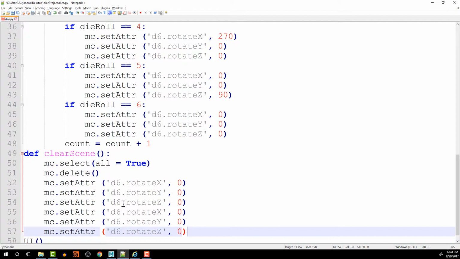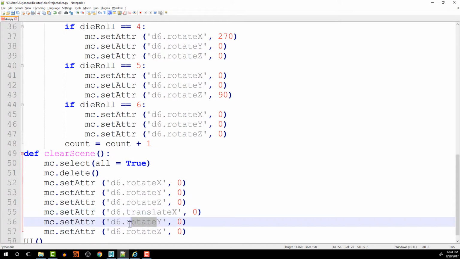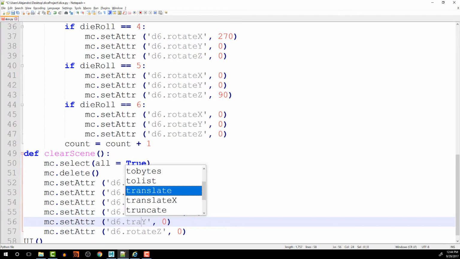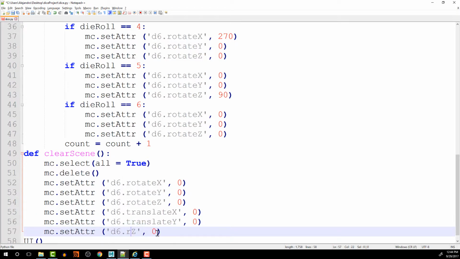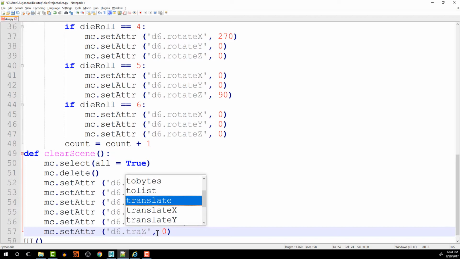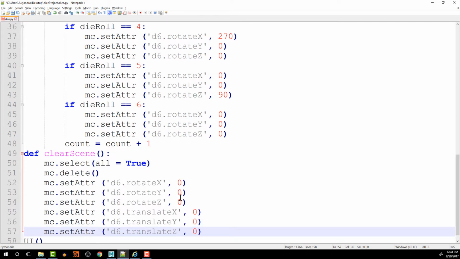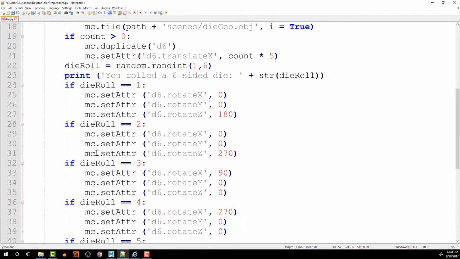And I can paste this again, and then instead of rotate, I want translate. Translate, and translate. So that way we're completely setting this die back to 0.